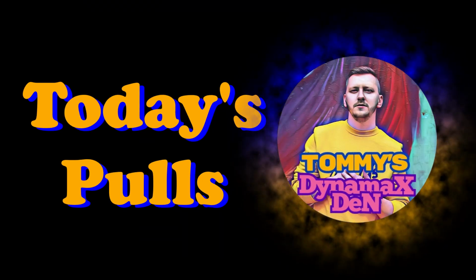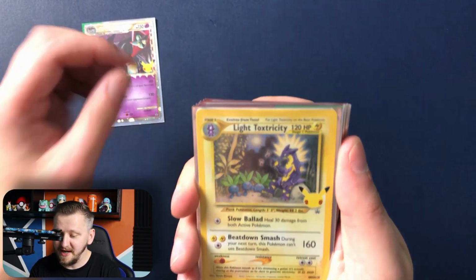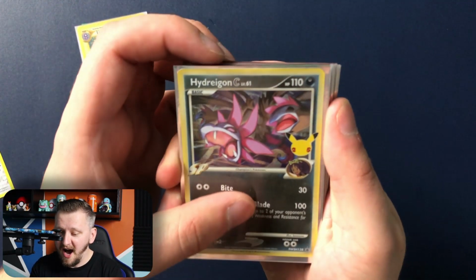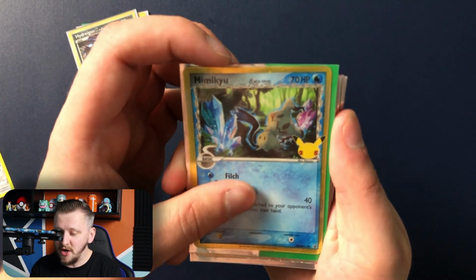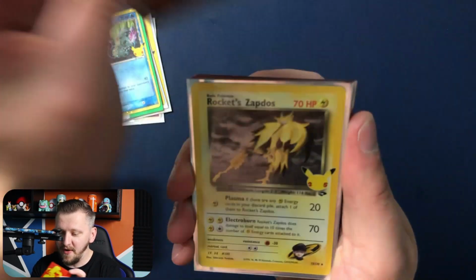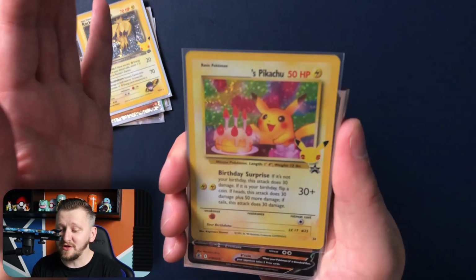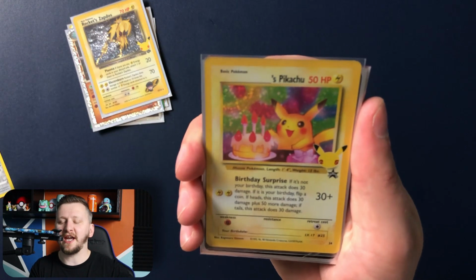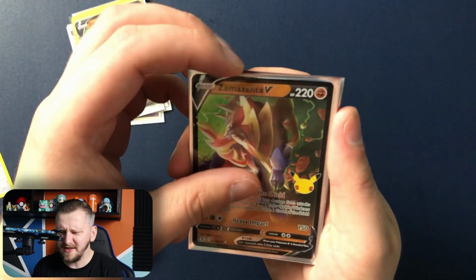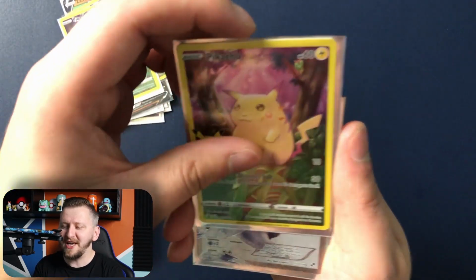Let's see what we pulled today, guys. We have our promo of Dragapult. Gorgeous card, a light. Yes, a light, Toxtricity, Hydreigon, Mimikyu, a gorgeous Dawnfun, yes, from this classic collection. Rocket's Zapdos, yes, beautiful, amazing, legendary. Birthday Pikachu card, yes, Zamazenta V, another Zamazenta V. We have 1, 2, and 3 Pikachu.